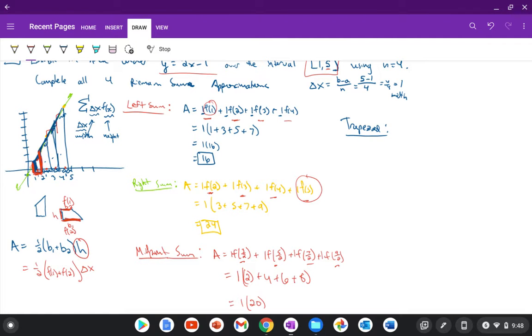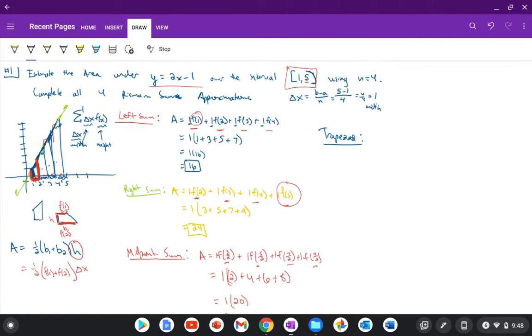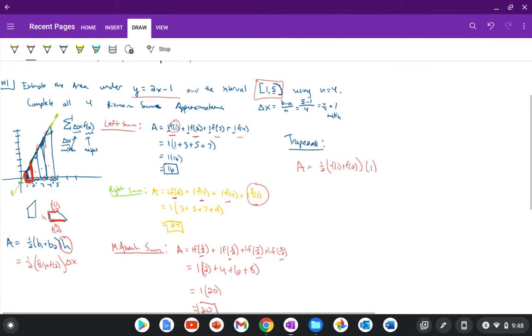So essentially, in this one, it's just like 1/2 of f of 1 plus f of 2 times my delta x. So if I were to translate that over here, all my areas, my first one is going to be 1/2. It's the first one we just did. F of 1 plus f of 2. So essentially, we're just taking both of those rectangle heights, if you will, right? Taking the average of them times my height. My height is the delta x, is actually the width, if you will. Okay, and that's just 1. So that's 1/2 b1 plus b2 times the height.